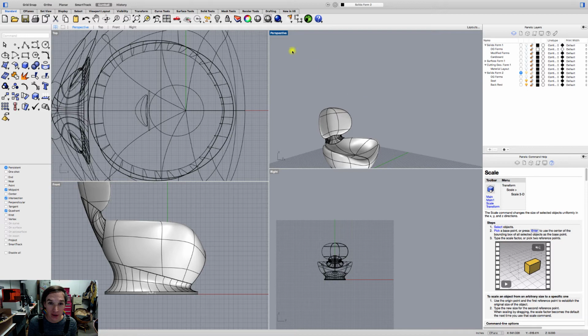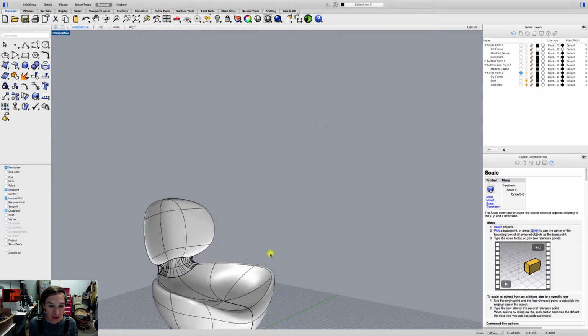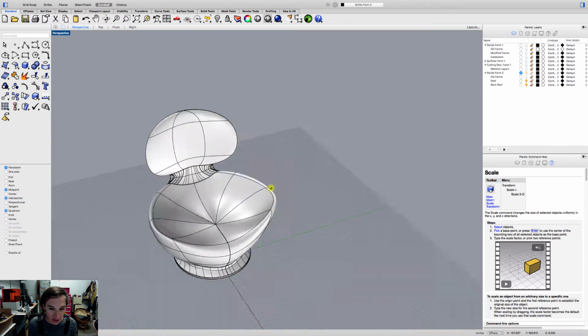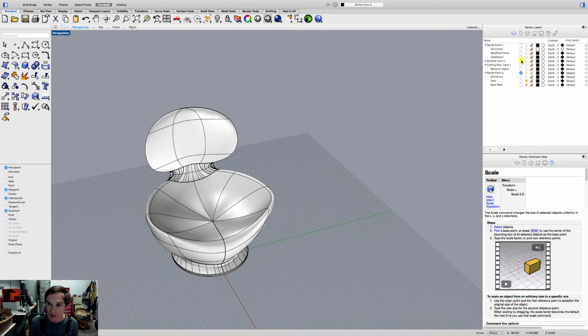Let's go from there. And now we can start drawing up some lines. So right now in my layers window, I've got my OG forms, which are probably still there, but shrunken. And I need to move this to a different form.